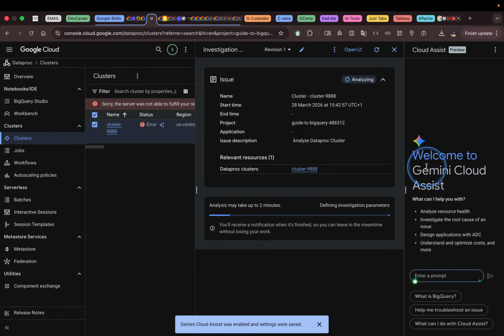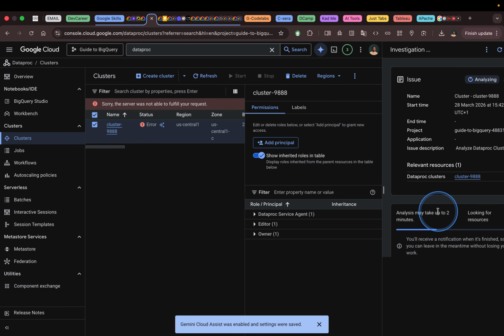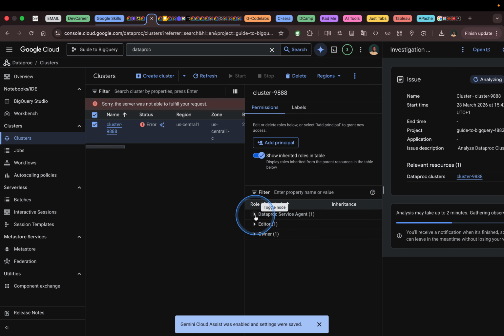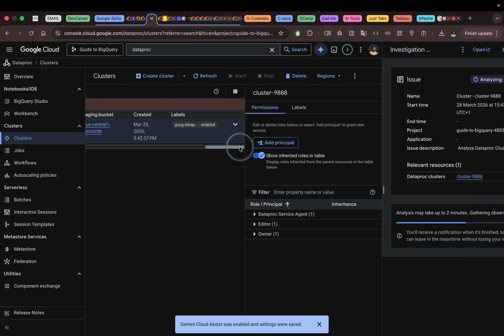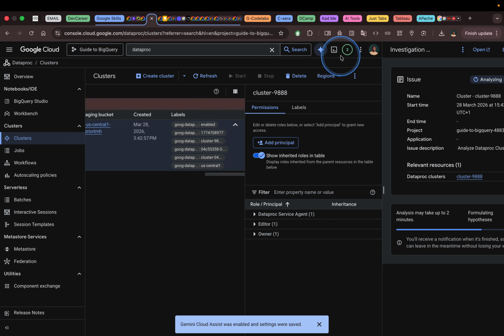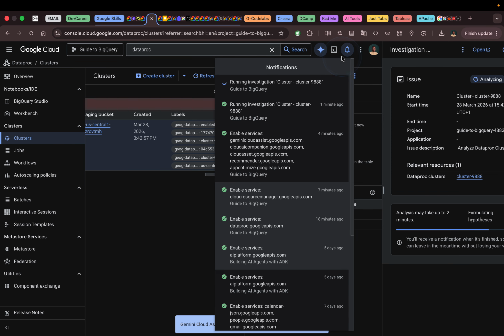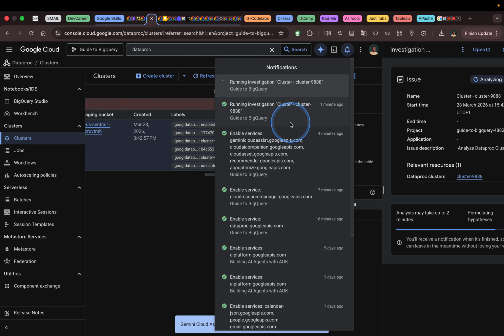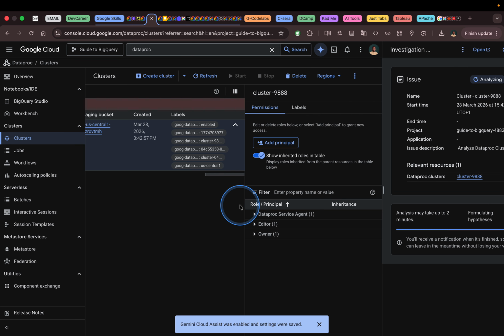We saw that message earlier. So all the APIs have been enabled, but we still have the error message.